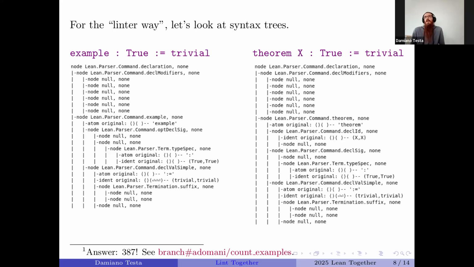And now, in fact, once I have this written up, I may make the linter do other things with the examples. Once it locates them, it could do other things. It could say, well, are they long? Are they short? Do they use tactics? Do they use term mode? So you can then do further filters on this. So this is an example of a use that linters might have.